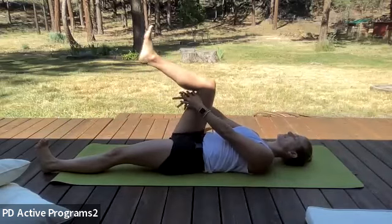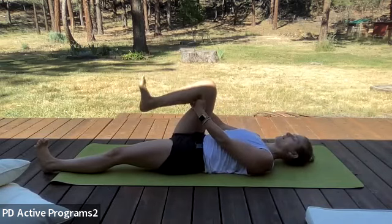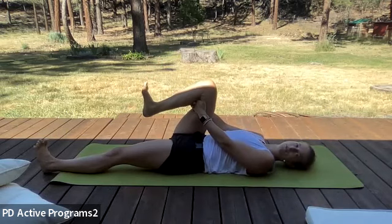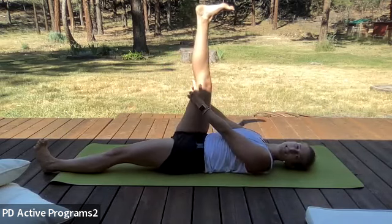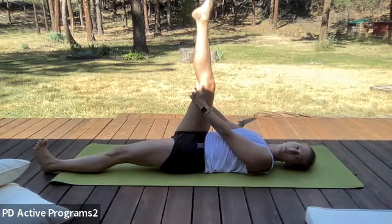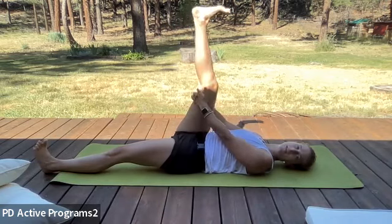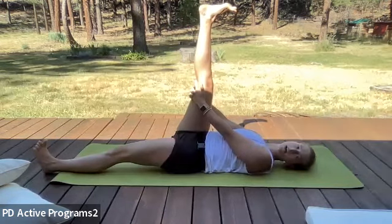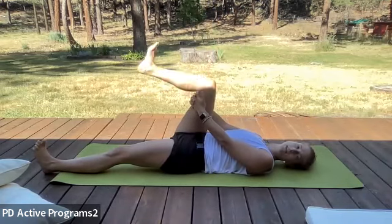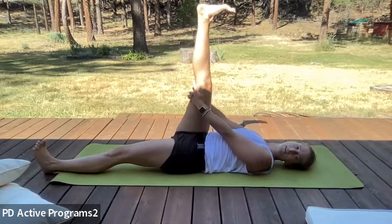Let's bring one leg into tabletop and grab behind your thigh. Good, you can keep your head rested. We're going to flex your foot. So dorsiflex the foot, top of the foot towards your shin. Kick your heel towards the ceiling and see if you can keep that dorsiflexing going. Good. At the top here, point your foot and bend your knee back into tabletop. Flex the foot at the bottom, kick the heel up towards the ceiling. You're still working top of foot to shin. Point the foot and then bend your knee back in tabletop. Very nice. Flex and kick, point and reach. Flex and kick, point and reach.